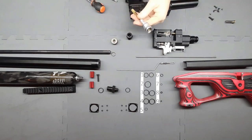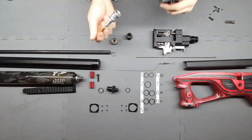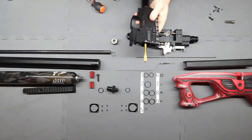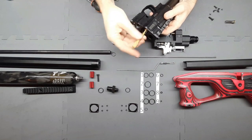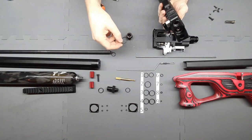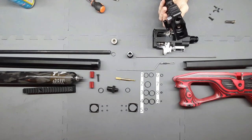So what we're going to do is spray this nicely with some silicone, and we use the same tool. Just push it back in just like that. So you can pull it out, put it in, and then all you do is simply unscrew it. Okay, we'll put that back. And there's the O-ring, the number two O-ring. I'm going to put it back over that and give it a good spray.